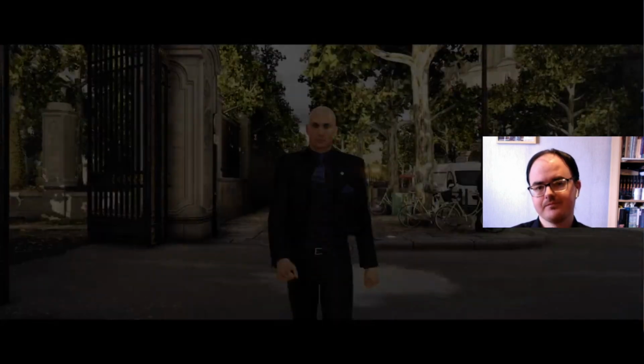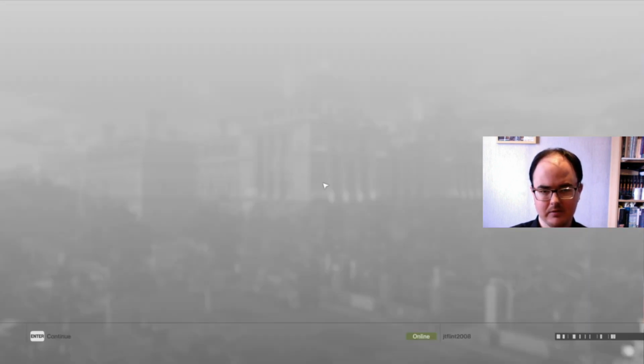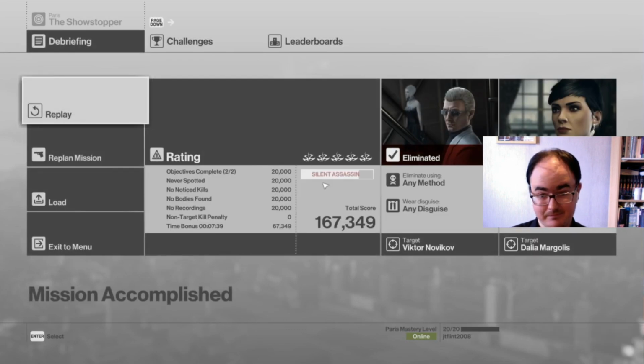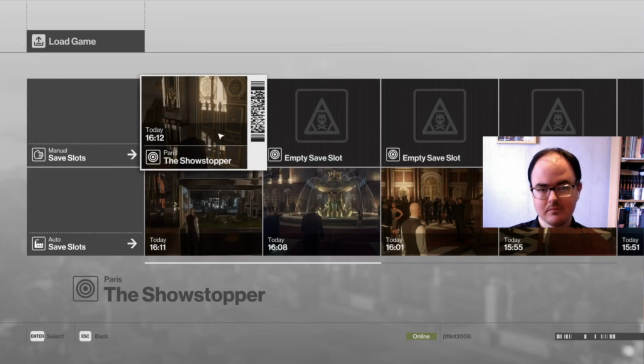There we go. So I'm just going to skip that, and this little cutscene. As you can see, Watch Your Step, Silent Assassin. So that one was simpler than I thought. I actually even did it a harder way and it was simple enough. So let's load up and let's do Safe Room Explosion.